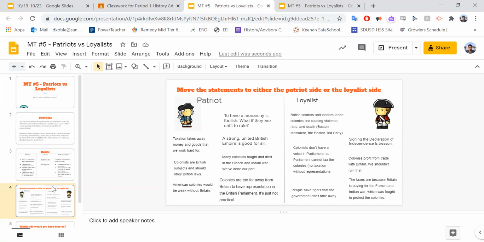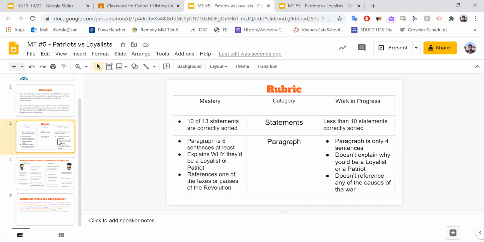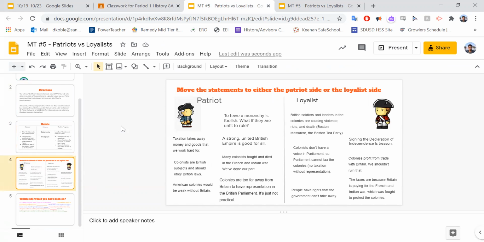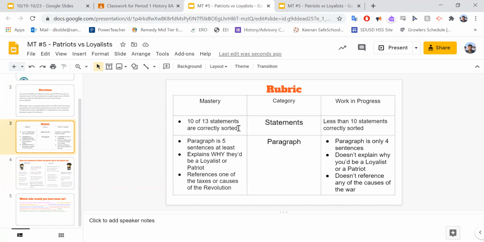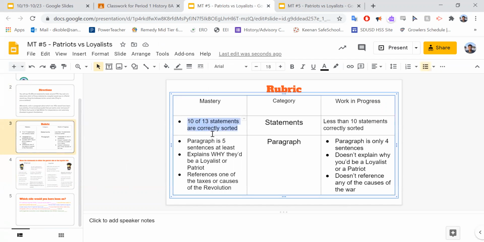That's the first part. To get mastery on the first part, you have to correctly sort 10 of the 13 text boxes, so you can have 3 misses, basically. The other 10 of them have to be correct, though.